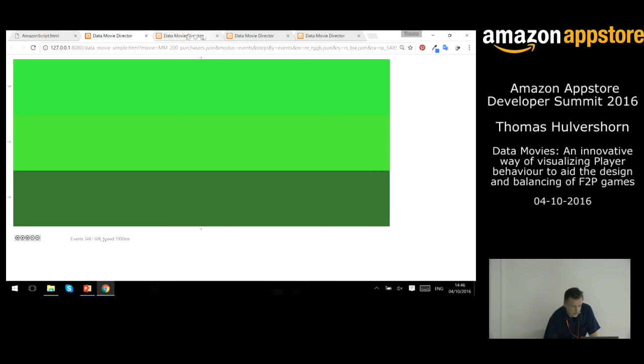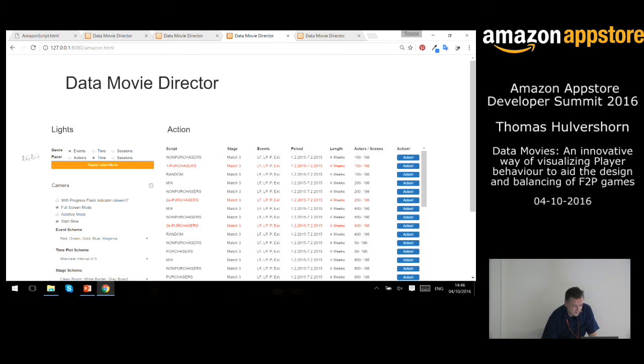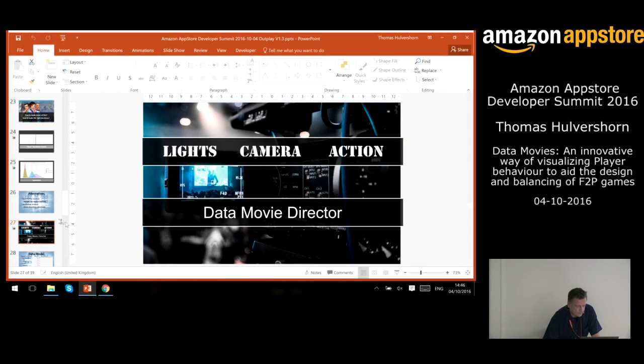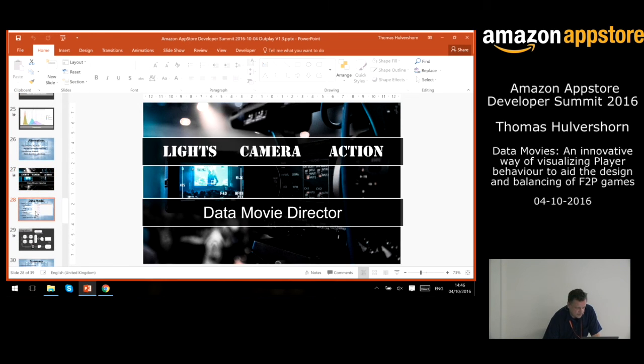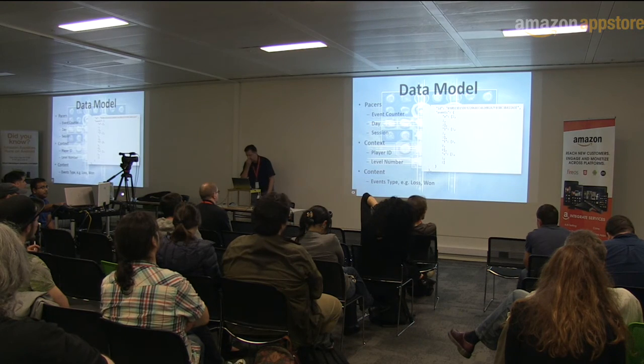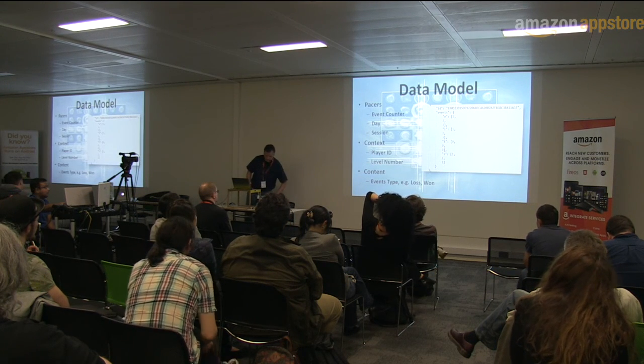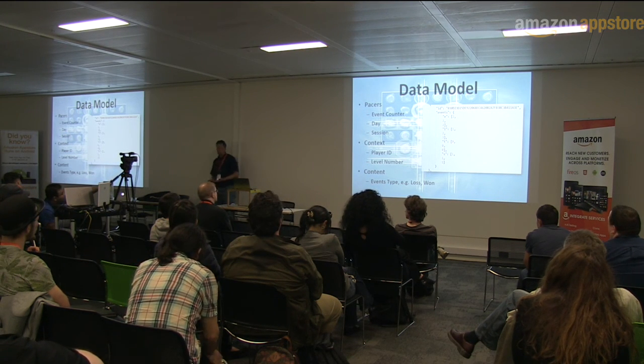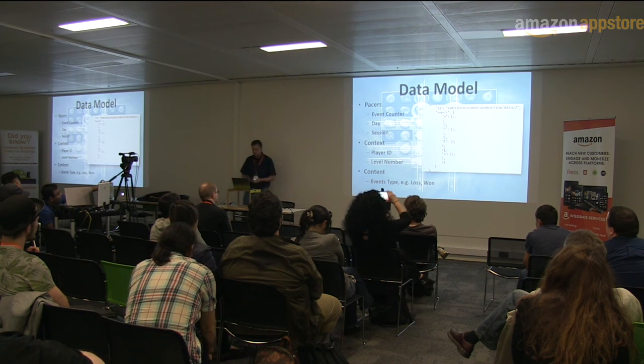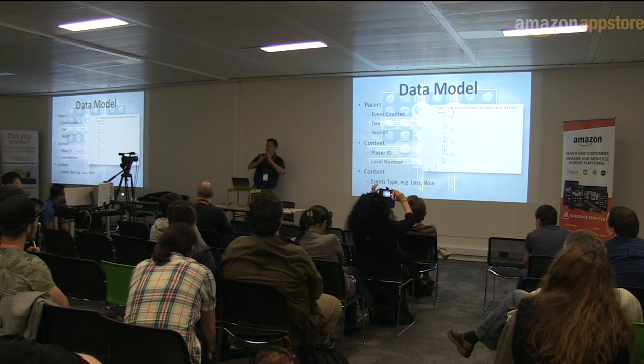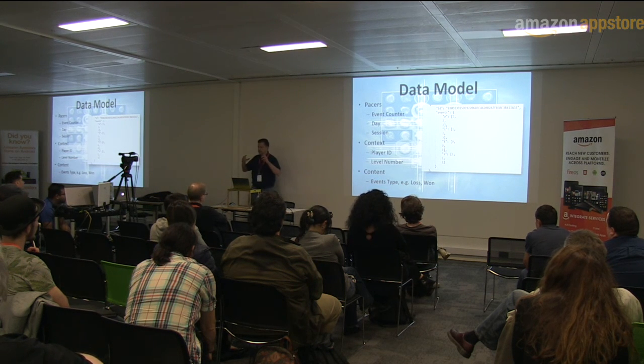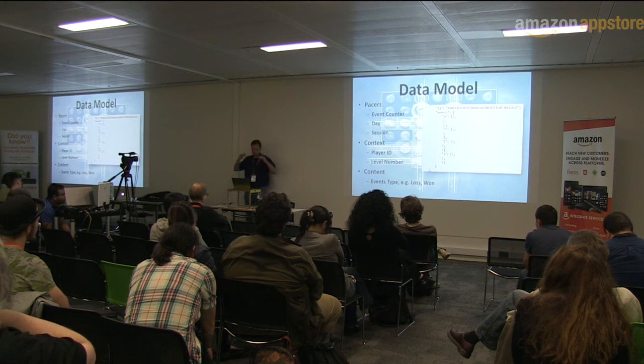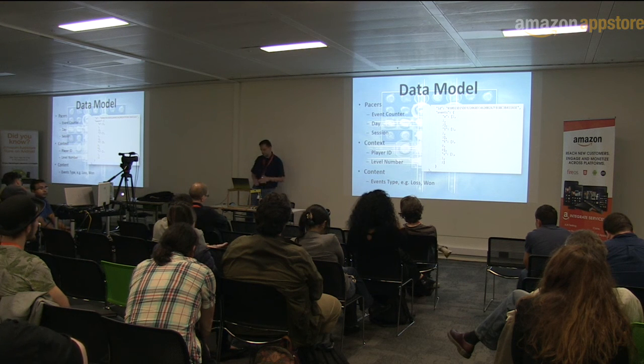I think we just talk about integration of this tool and a bit of technology what's behind this. First of all, the tool is utterly generic in terms of the tool doesn't know what win, lose, or anything, or moves. It just doesn't care. What the tool knows is it gets a JSON data structure that tells him this event is assigned to a certain player or user, which is just a row. It doesn't even have to be a player. It can be any data that has a certain structure like this. And so you'll get an X axis, you'll get a Y axis, and we can name these differently. This data point also has time dimension. It has a running number, a time, and a session.